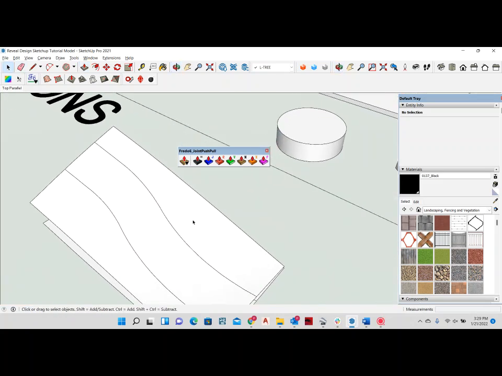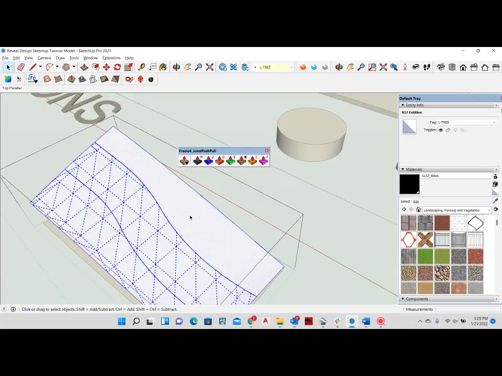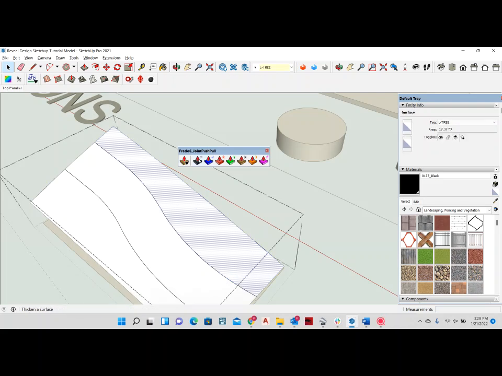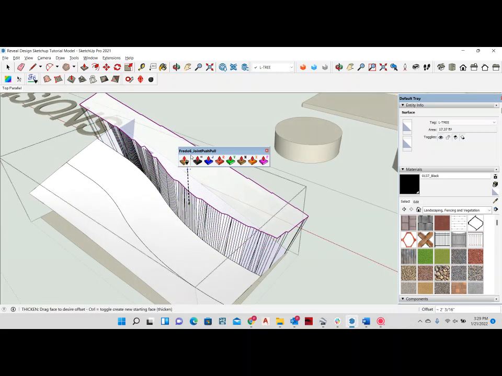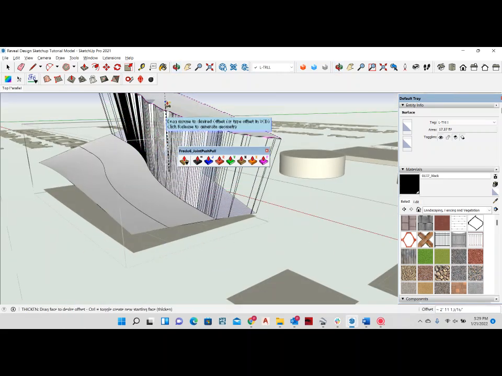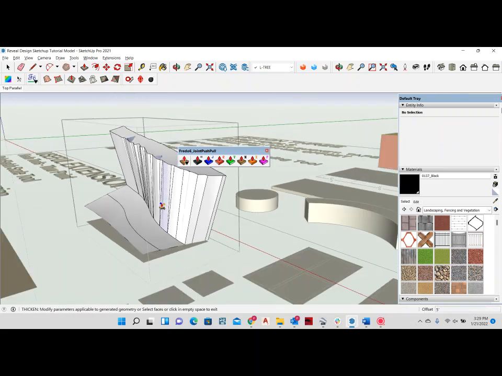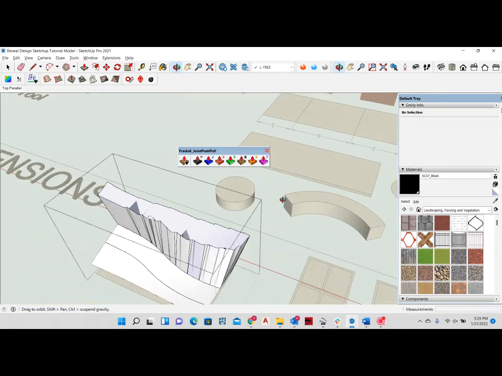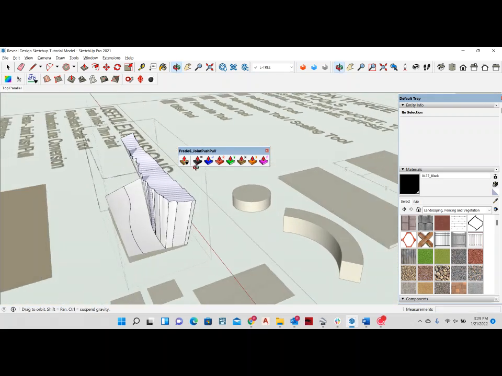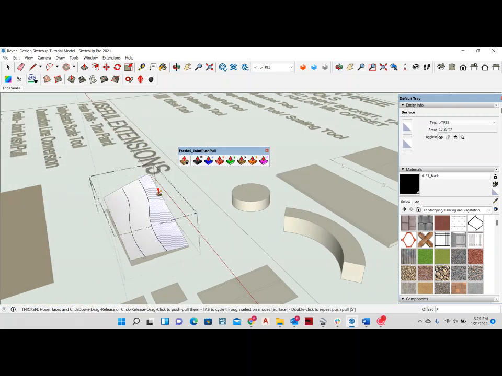So this is a really neat thing. It is, again, joint push pull by Fredo, and you got your face selected. Just click on that joint push pull button and click on the face, and now you can actually extrude your face however you want. You can click a dimension, go up 5 feet if you want, and that's what that would look like. So in this circumstance, you probably won't use it for anything like this, but I can show you where it does help.